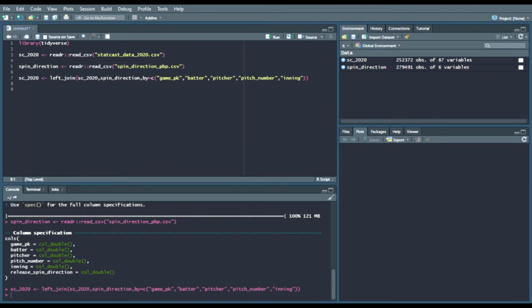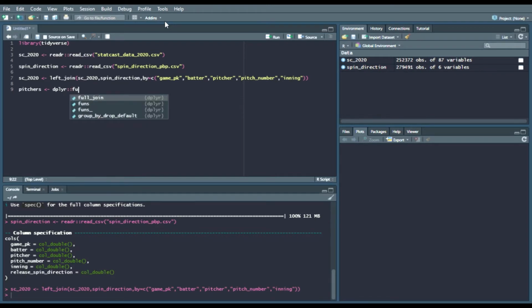So now what we're going to do next is basically create those pitchers that threw at least 100 four-seam fastballs and classify them as a hard thrower or a non-hard thrower. So now we're going to get those averages by each pitcher that threw four-seam fastballs and then create that data set accordingly. So the way that we're going to do it is we're going to create a new data frame, call it pitchers.